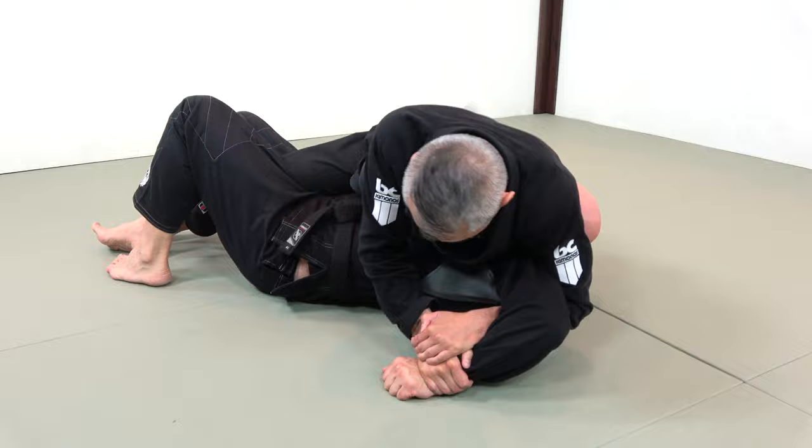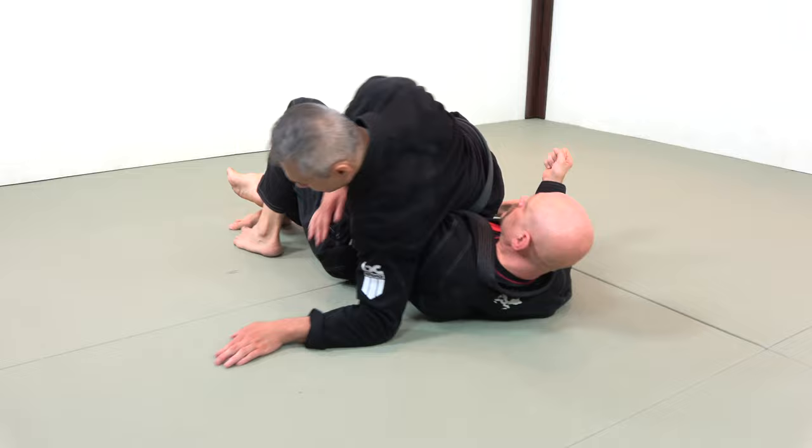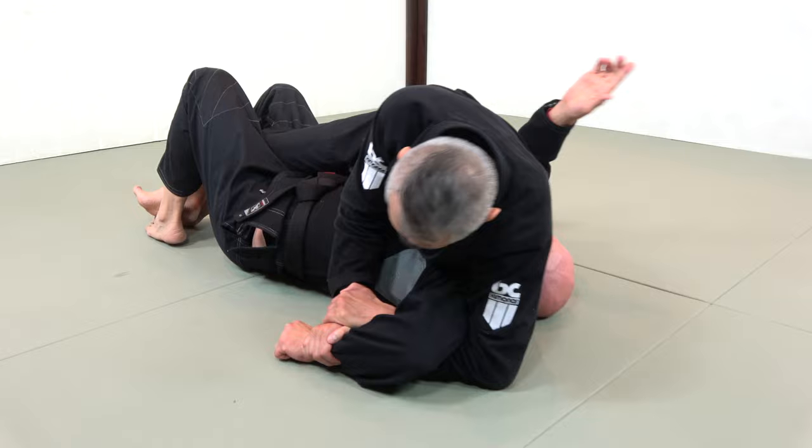Again from the underhook from half guard — this is of course problematic for me, but I pummel my arm over top and look at his leg. Being heavy onto his underhook, I'm going to lean back, thumb on the inside, peel his arm all the way down to the ground, and tie up my chimera grip. Looking for that 90-degree bend through his elbow and also through his shoulder, I'm then going to walk everything back towards his head so that it eventually turns into a chimera submission for the top player.